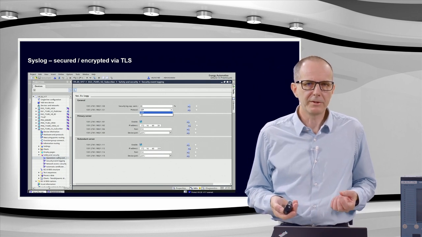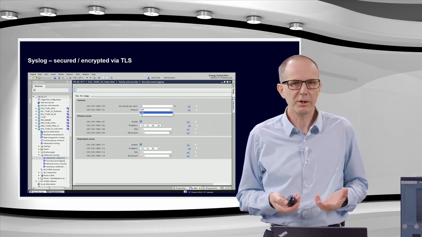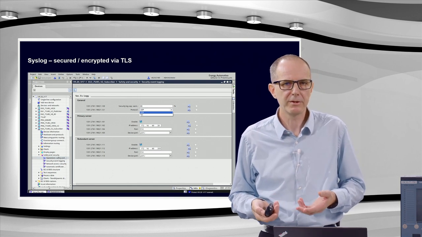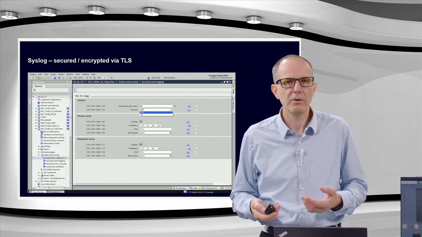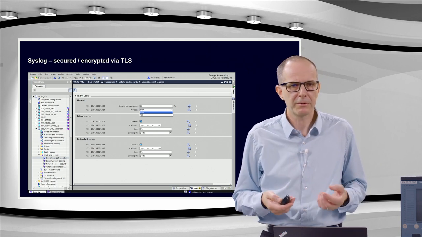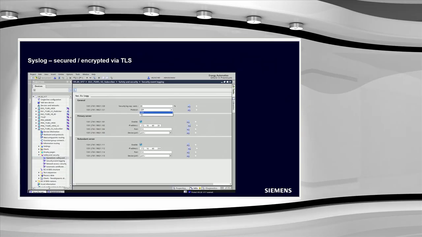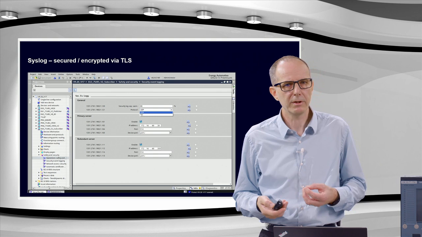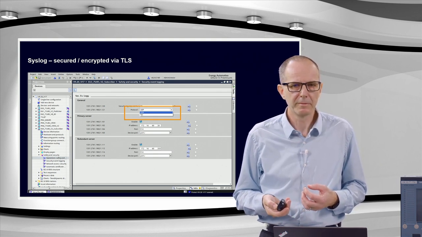IT people and security experts expect that a hacker could be able to manipulate the clear text syslog message sent from the device in a non-protected environment, or, remember the secure substation architecture, in case the syslog server is outside the secure zone. The encryption via TLS will be the next topic that I want to explain after the summary of syslog.